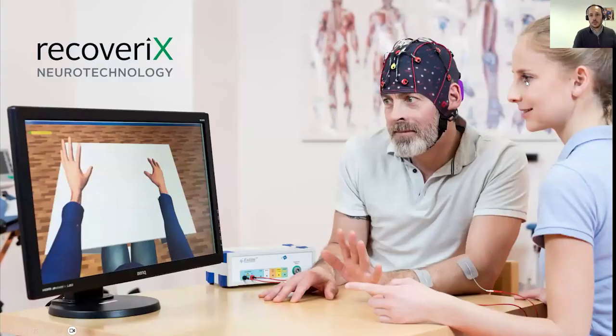Okay, this is the recoveriX system. I'm sure Christoph explained it before, but I want to remind you a bit. First of all, this is a marketing picture, so it doesn't show all the components. We have an EEG cap, the patient, and the therapist next to the patient. The patient is using this EEG cap. It is not the real one, because we have 16 electrodes over the motor cortex.